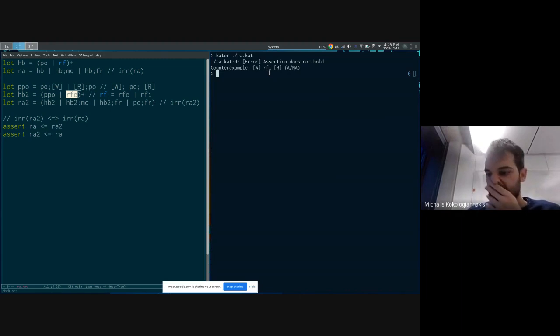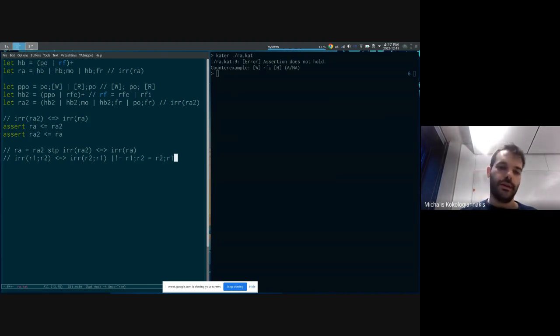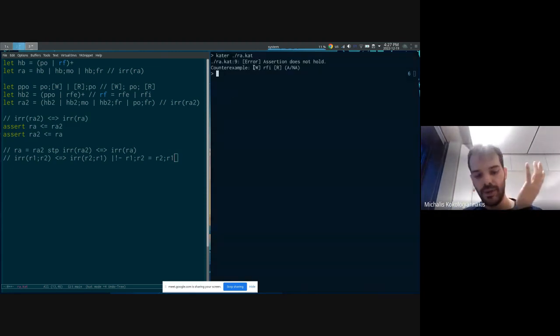So this seems like, again, reasonable. The reason why we get this is because if I want to prove this, then RA being equal to RA2 is a sufficient condition to prove it. But it's not necessary. Put differently, if I know this, then this does not imply that this holds, right? And in more practical terms, the counterexample that I get here is not actually an irreflexivity counterexample, because it says that I start with the write, then I do an RF, and then I end with a read. If this is to end on the same event in an execution graph, I cannot have the same event being both a write and a read.